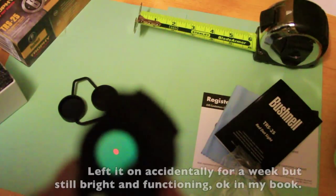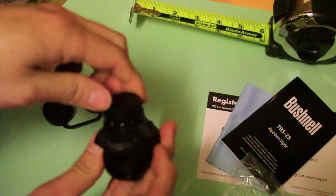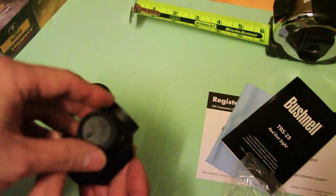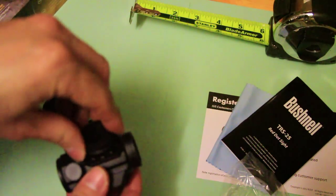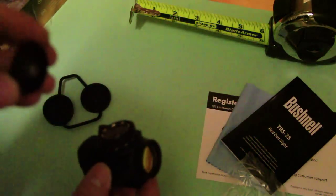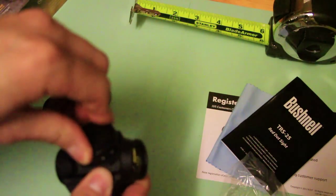As I mentioned, when you receive this the battery will already be installed. It's not that difficult to turn on or off, and it's made pretty solid. To access the battery, it's located under the cover on the brightness setting side. You can use a quarter or a screwdriver, but there's actually some grip on top of the cover so you can just use your fingers — unscrew it and there's your battery. Really simple design with a rubber o-ring for water resistance. If you drop it in water, pick it up quickly and it should be good to go.